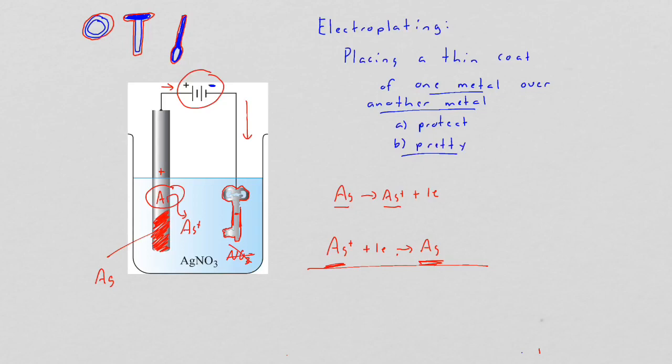In summary, electrolysis is very similar to a voltaic cell. You're still having oxidation happening at the anode. You're still having reduction take place at the cathode. The key thing is you can't use table J now. You're going to look at these charges. Whichever side, the positive electrode will always be the anode. The negative one will always be the cathode. Okay?